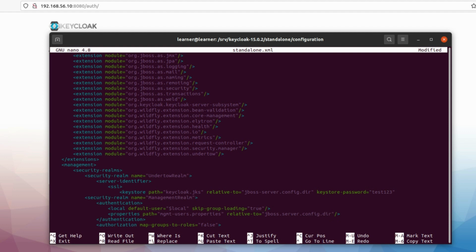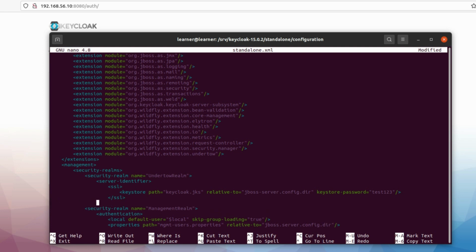And as I said, it is not a good password for a keystore. And after that we close the ssl, and we close the server-identities also.